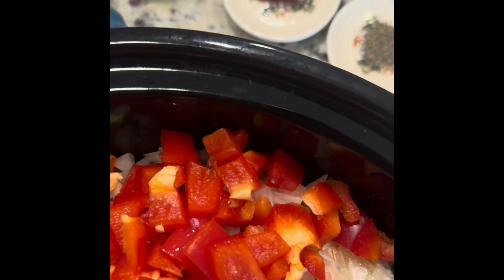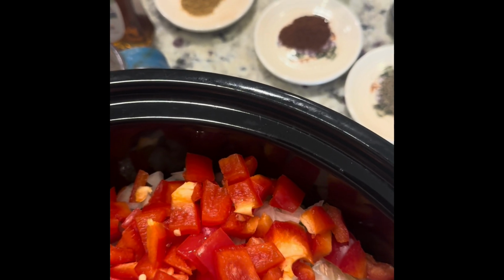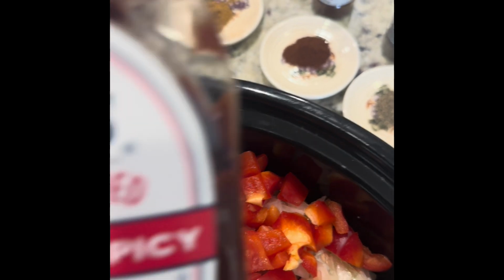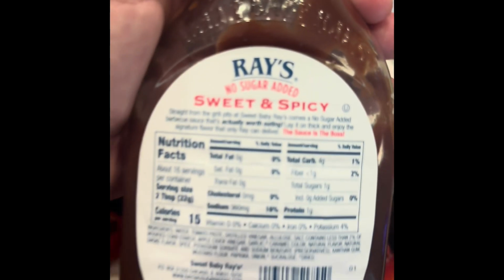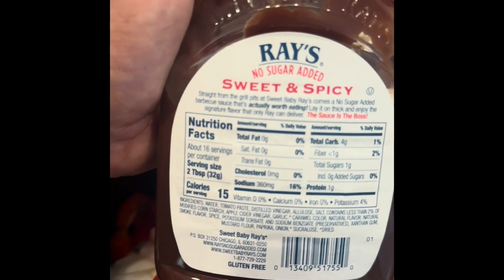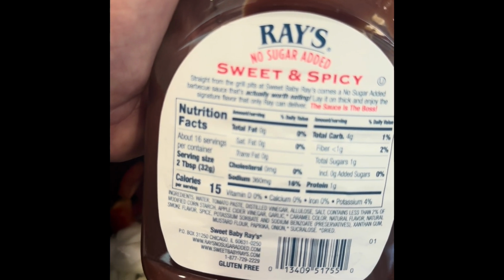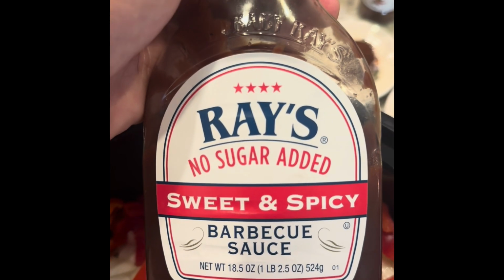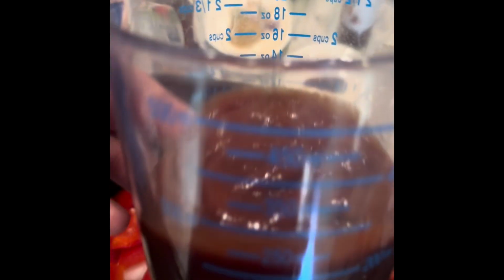Then we've got 1 cup of vegan barbecue sauce. And I had to research what is vegan barbecue sauce, because they don't say it on the bottle here. They want to avoid the honeys, and some of them have anchovies, the little fish. This has neither of that. Although it doesn't say vegan on there, you just look at the ingredients. And this is a no sugar, sweet and spicy barbecue sauce. We're doing 1 cup. There we go.